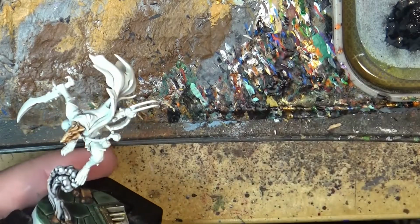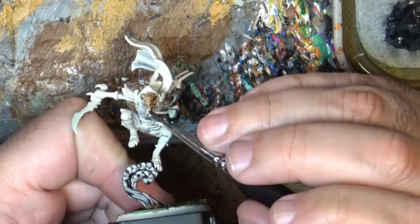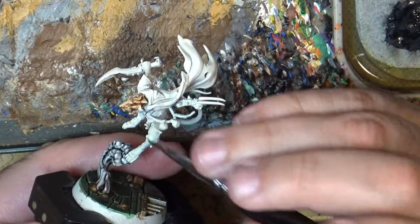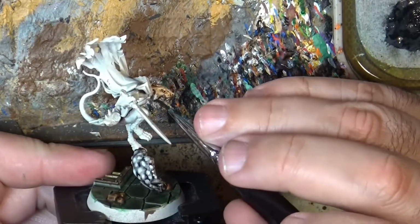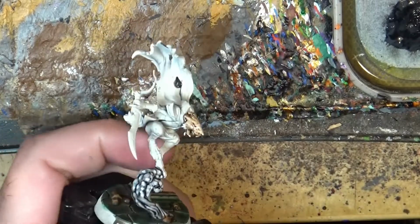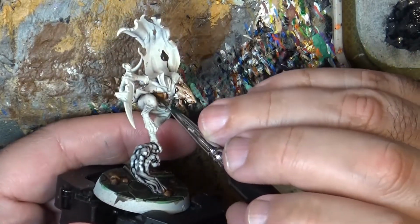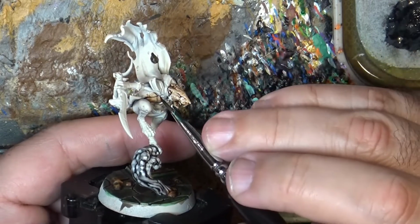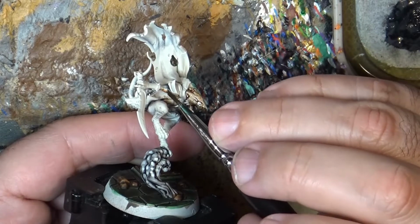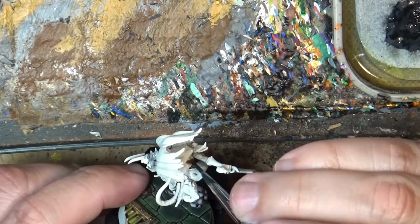But later on we are going to highlight it. That case we are going to put as well inside of the mouth. In the mouth we can go heavier. We want the inside of the mouth to look darker. And you can see I'm going to put it on all the parts where we have exposed skin. And I'm thinking he's not wearing any clothes at the top. So I'm going to do this all over the skin.